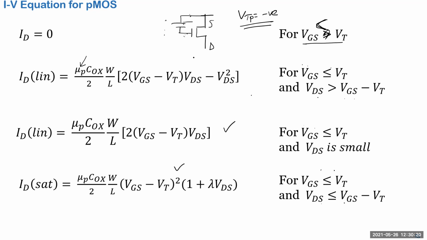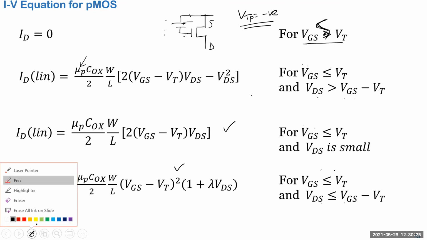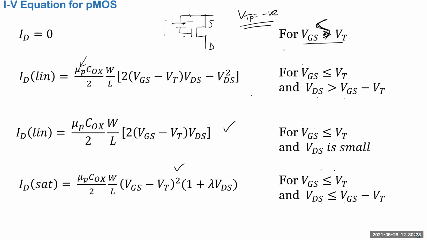Now, when I started designing, this negative sign used to confuse me a lot. So I used to just take mods. You can take the modulus of VGS greater than the modulus of VT, and same thing over here: modulus of VDS is less than the modulus of VGS minus VT. If you do that, you can just treat them as your NMOS equations. But you have to make sure you're biasing it properly. If you put the mod but bias it the wrong way, then obviously that'll be wrong.